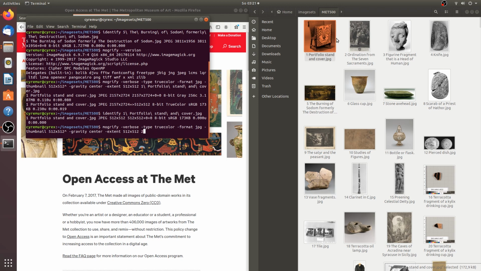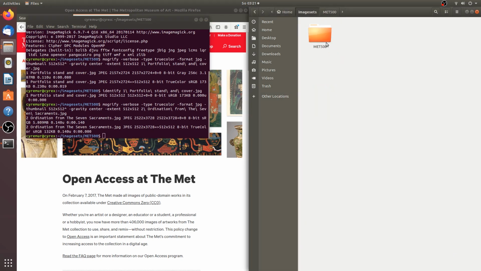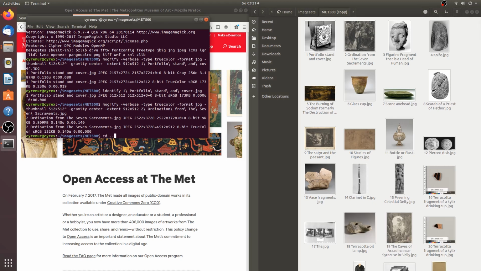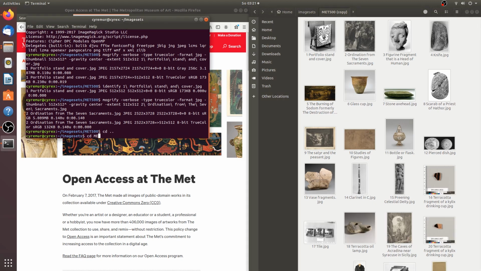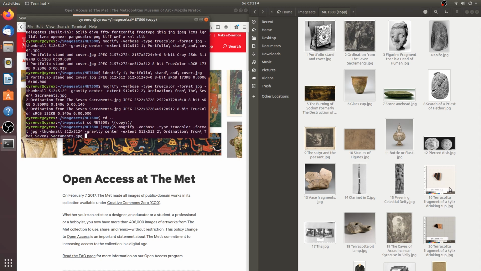So we could go on, and we converted the second one. What we actually want, and for this I'm going to do a copy of the folder so we can have the originals. I'm now in the copy here, and what I'm now going to try is just use mogrify on everything.